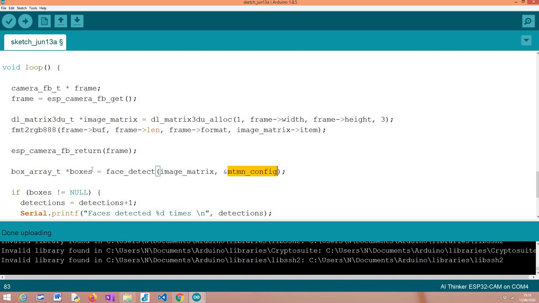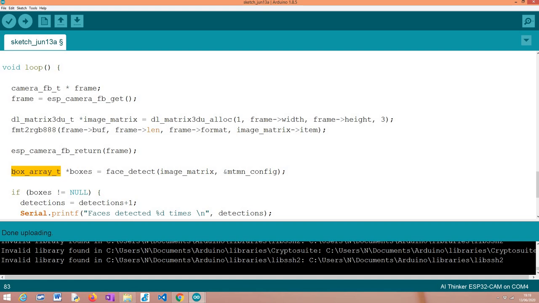Then this function call will return a pointer to a struct of this type, box_array_t, which, in case faces were detected, will contain the boxes surrounding those faces. We are not going to look into the detail of what it contains, because here we want to do a very simple tutorial to make sure that we are able to detect faces.